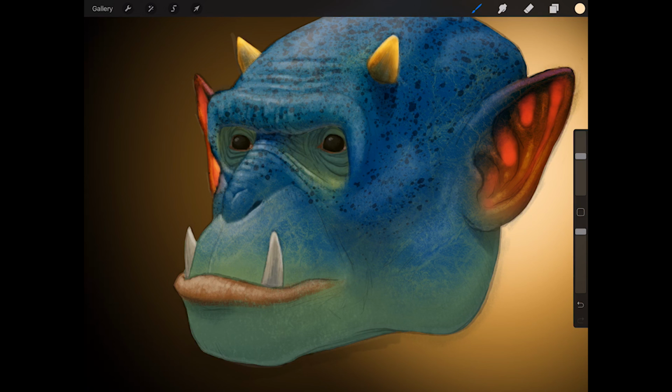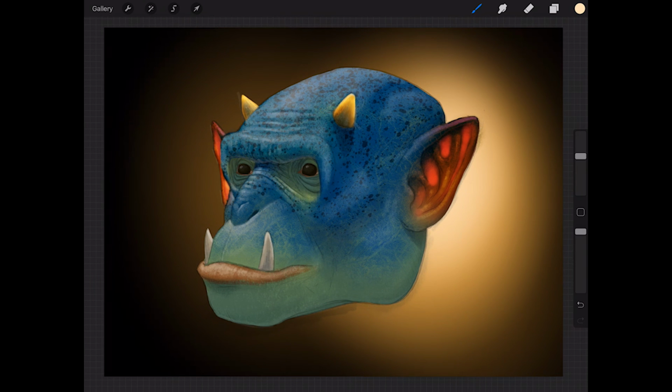Basically, if you want to experiment with this, go in a dark room with a flashlight and shine it on different parts of your body and see how much light shines through and how obvious it is, and that'll give you a pretty good idea of where this is going to occur most commonly. So that's it for subsurface scattering, and I'll see you guys in the next lecture.